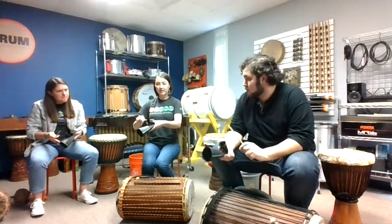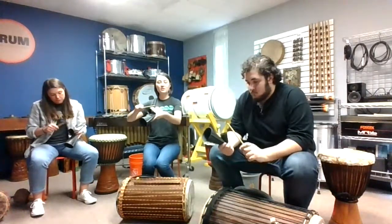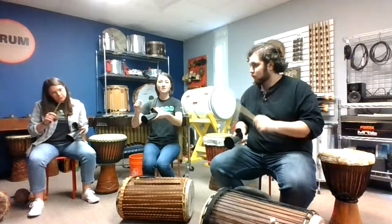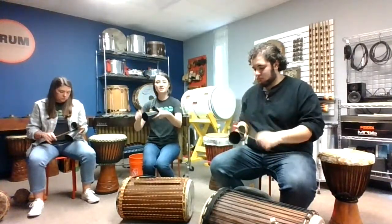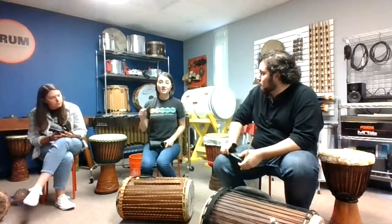And right now, for our gankogi pattern, we're going to do what I call the tick-tock. So we've got to use really good focus faces to make sure we're hitting in the right spots. But we're going to go from the little bell to the big bell, and we're going to go back and forth. And when we do that, I think it sounds a little bit like tick-tock, tick-tock, tick-tock, just like that. Let's see if we can do that together. So whatever you've got, go ahead and get in your set position with whatever kind of stick you're using. 1, 2, ready, go. Tick, tock, tick, tock, tick, tock. Nice. So that's going to be our gankogi part for our piece of music we're putting together with Kumbaya. Tick tock. Nice and steady.